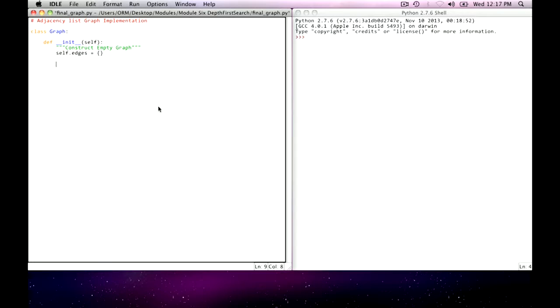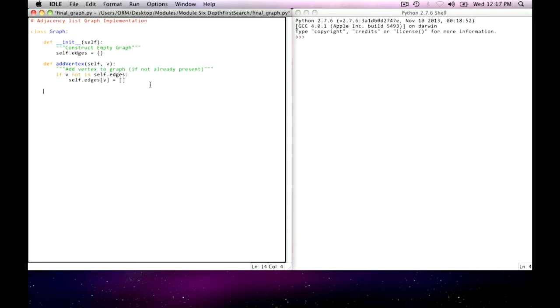populated. I have to start by coming up with some methods for constructing a graph. We'll start with the first case. I want to add a vertex to the graph. And I make at least some simple precautions. I want to make sure that my vertex is a set. All the vertices are unique. So I make sure that I can't add inadvertently the same vertex twice. If it turns out that V, that vertex, is not in my list of vertices, then I go ahead and add it. And now my dictionary here starts by associating the empty list with that vertex.